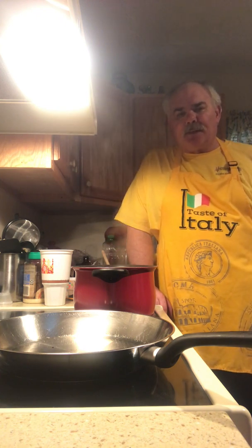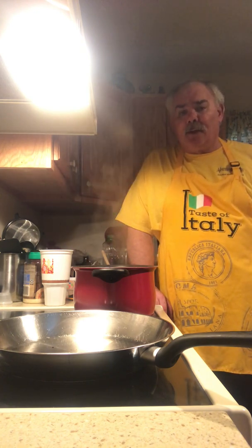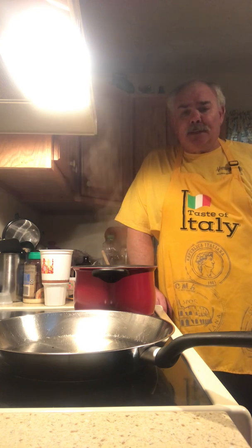The original version of it is a lot more dense, a lot thicker. But I like this version itself. It's really nice, it's gratifying. A little bit of garlic bread is really nice. A nice tossed salad or Caesar salad to go with it. Make it perfect.